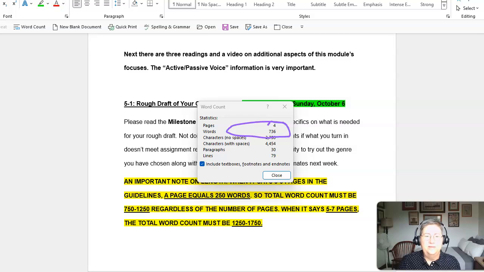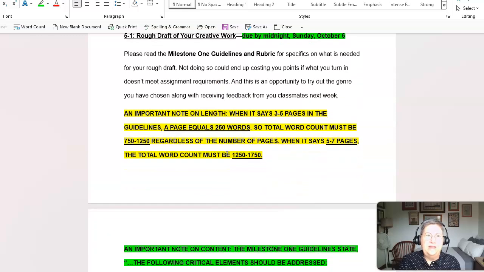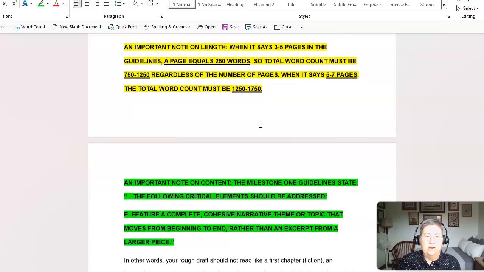And when you submit these, this is what I'm going to do. I'm going to download your document and run a word count on it to see if it's fitting the required parameters. Again, this is not stated in the guidelines and rubric. It's just an oversight, I guess, in the way they designed the course. But it's very important that you realize that as you're preparing to do your rough draft, because if you just do the page counts, it's likely that you're going to be either under or over the requirement. So it's important that you pay attention to word counts and how you figure out how much word count you have.